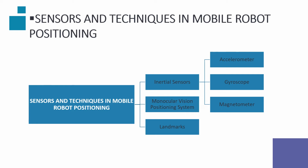What are inertial sensors? Inertial based sensor methods, also known as inertial measurement units, are, as we described, a combination of accelerometers, gyroscopes, and magnetometers. They rely on the measurement of acceleration, heading, angular rates, etc. These are the inertial sensors embedded in the robots. The accelerometer, for example, gives the linear acceleration and velocity, how the robot is moving and at what speed. The gyroscope is the second one, which gives angular velocity, or revolutions per second of the robot. And the third one is the magnetometer, another sensor used to calculate the heading angle by sensing the Earth's magnetic field.